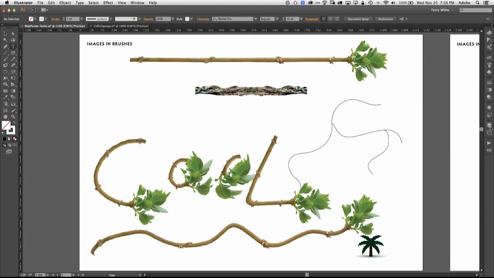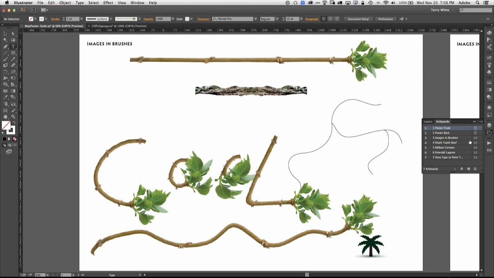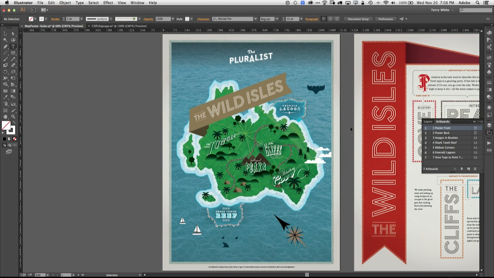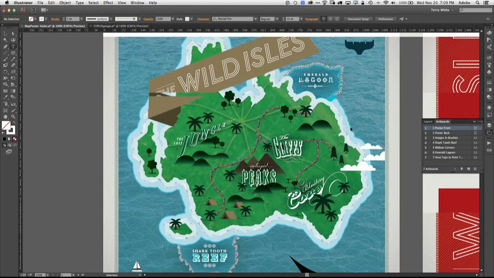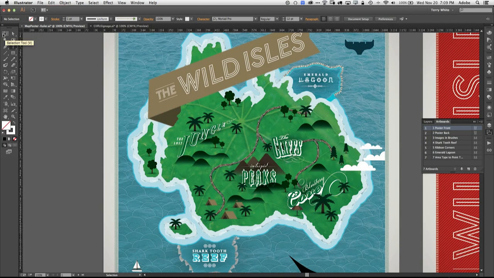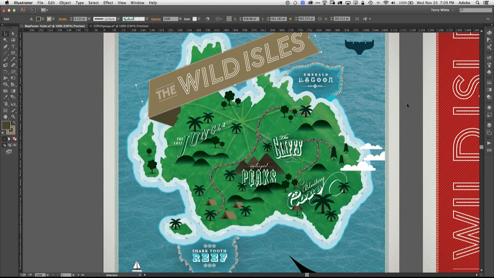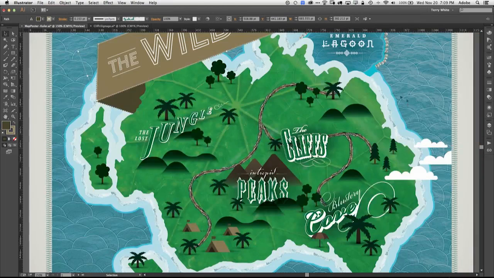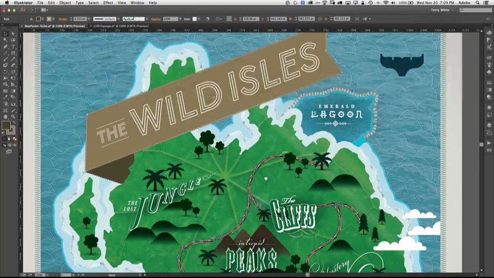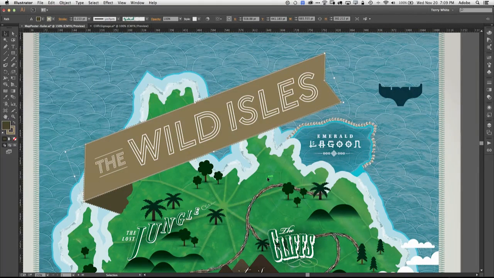Now, while we're at it, let's go and take a look at this document we were just on and go to this. Now, in this Illustrator document, I've got a banner here, and this banner is in a color I'm not crazy about, but I am horrible at picking out colors. I know what I like when I see it. I'm that customer. So let's do something different.